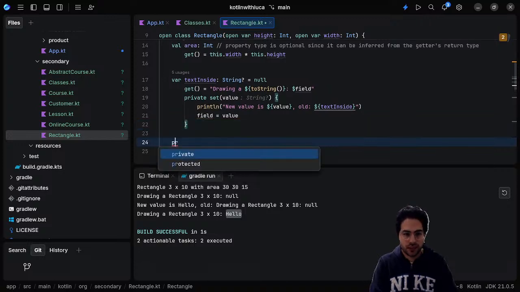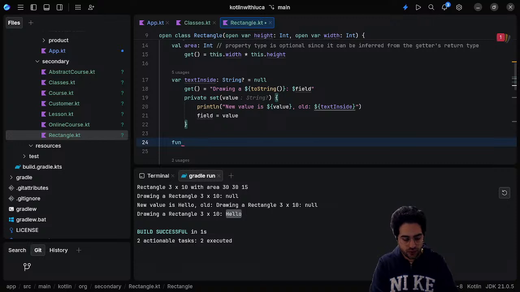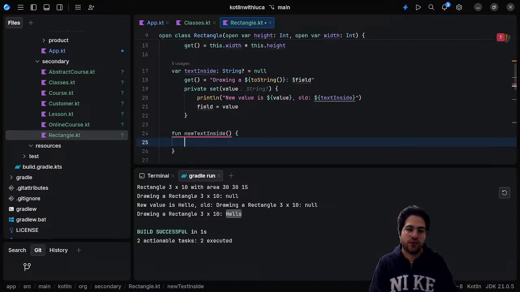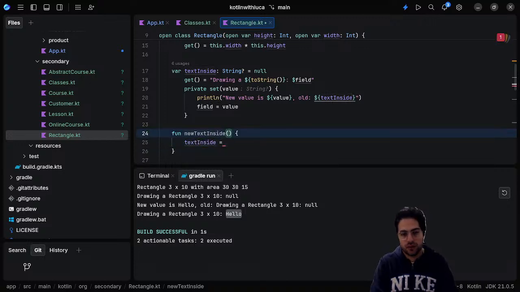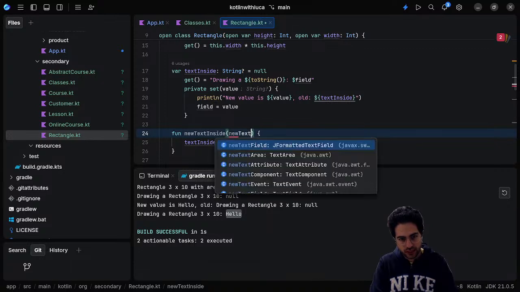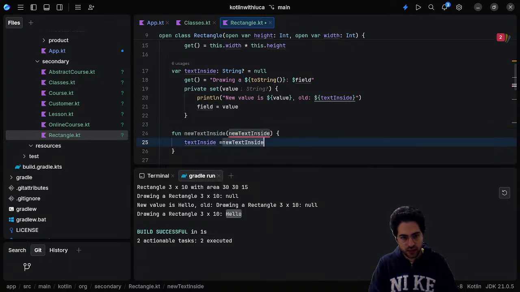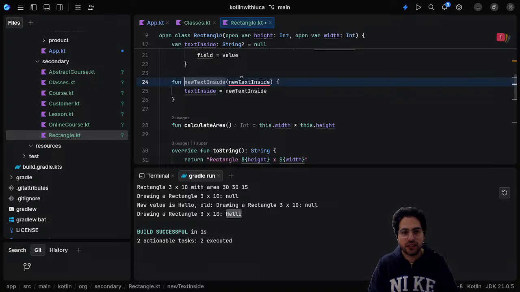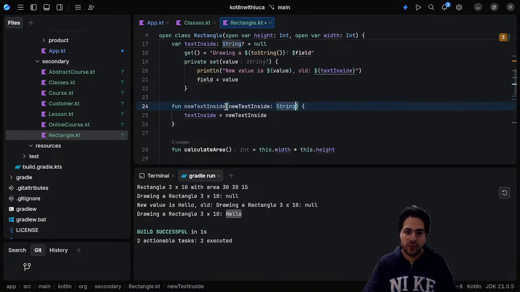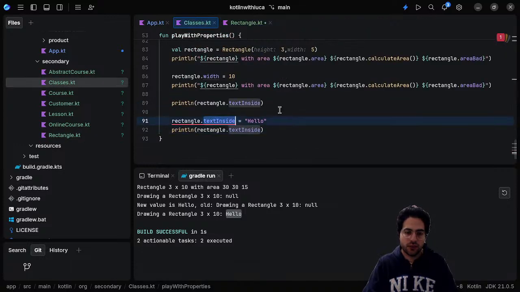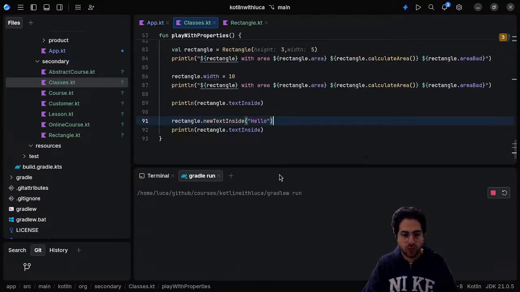And what we can say is function new text inside, and then you could say text inside equals new text inside, and then you could assign it this way, and then this should be a string, of course, and then you could call this as a string, and the result will be the same.